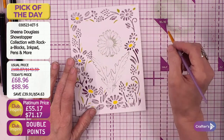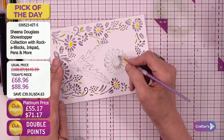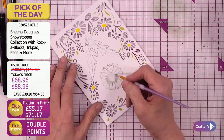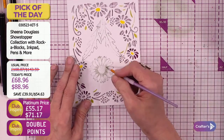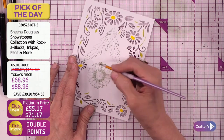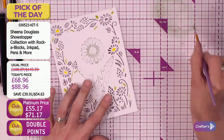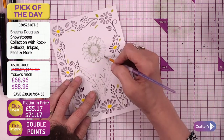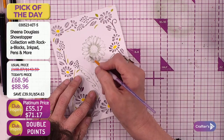Just so, not much water. Pumice is already quite pale, and because it's such a delicate flower, we want it to still look white. It's really easy to go too heavy-handed with a stronger colour, so it's nice to start off with a pale colour like pumice. White's difficult to paint, because how do you paint white? It's already white. So by putting a little bit of shadow on there, that's how you would do it. A pale blue, a pale grey, anything like that will give the impression of shadow on your flower and a little bit of depth.